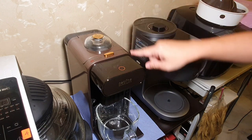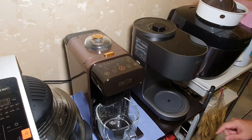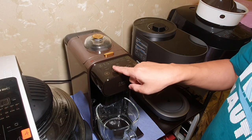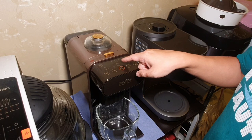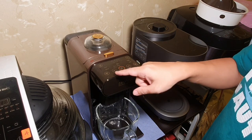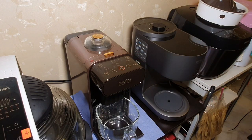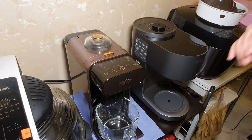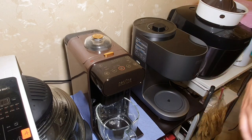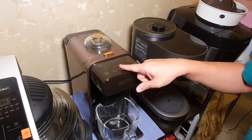There's a water tank behind. And now we just need to choose a menu. This is dried beans. I'm not sure if you can see the word, but this is dried bean I'm using here. And for the water, I'm going to choose 800 ml. If it's not sweet enough, later I can still add a little bit of sugar towards the end, before serving, so it's fine. So you adjust and press start.